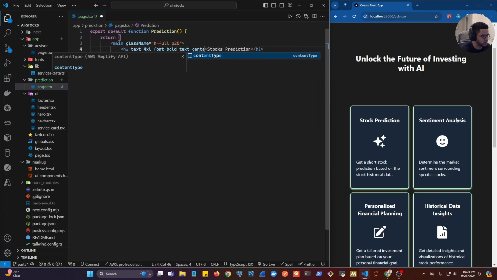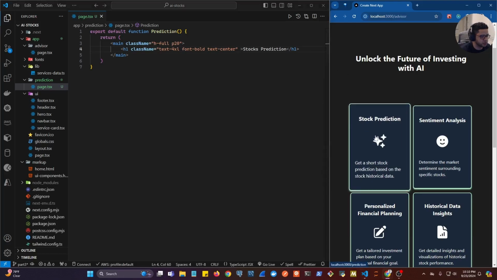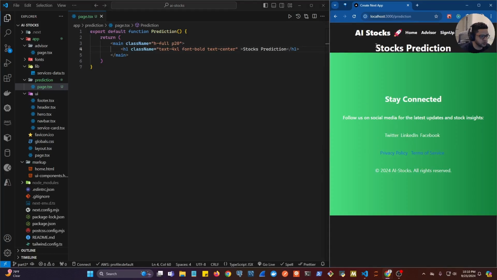Oops, I didn't notice I was not typing inside of a className. So let's do className and wrap all this in quotes. There we go. Cool. Now let's click on the stock prediction. It takes us to this page. The only thing we see is the h1, and that's okay for now. We're going to keep filling this page up in a second.